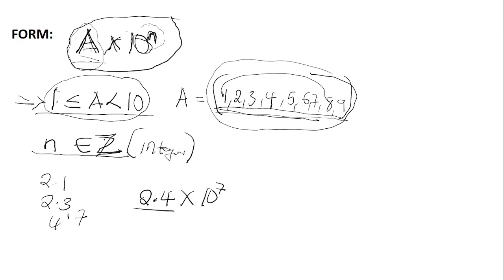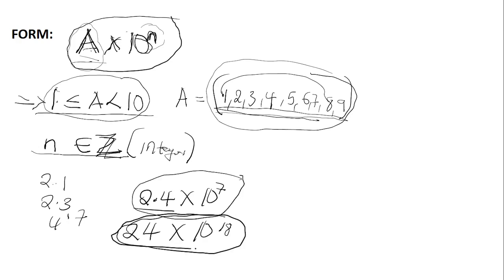So this is an expression of a scientific notation. This is not allowed: 24 times 10 to the power 18. What do you think is wrong with this number? Anyone who sees something wrong can just tell us. Is it that you've put in 24 because it's above 9? Okay, yes, that's true. Thank you very much.